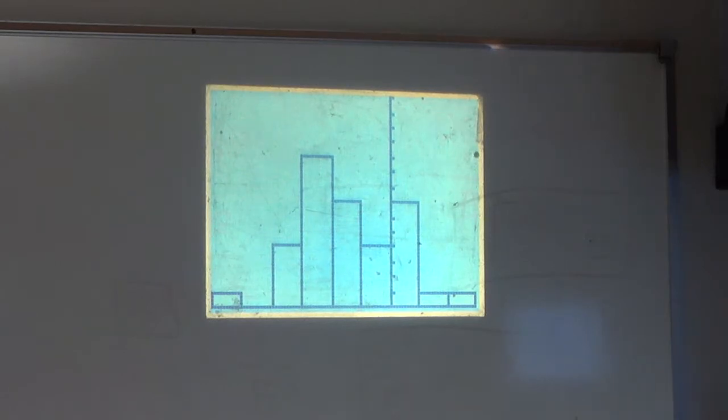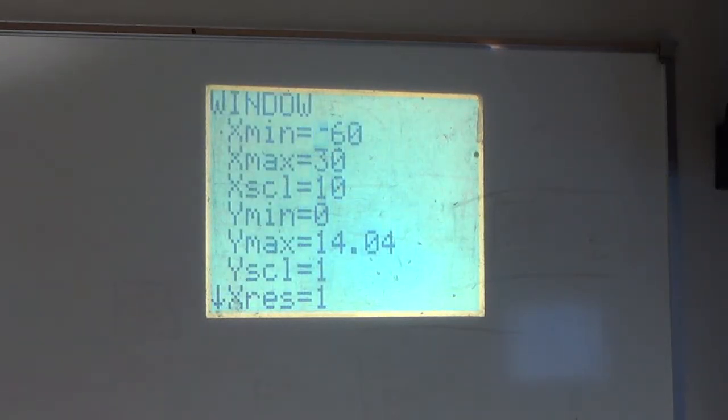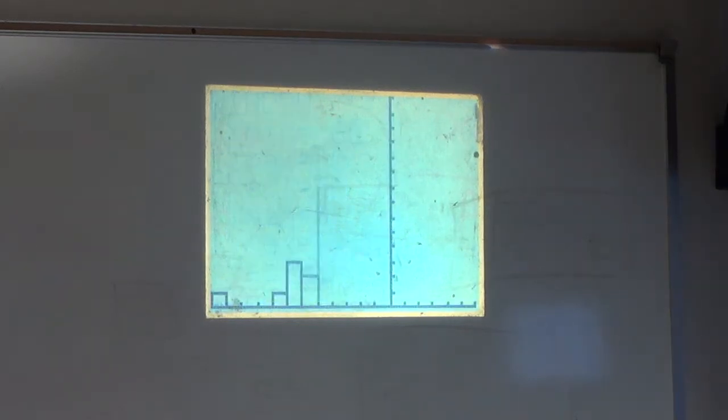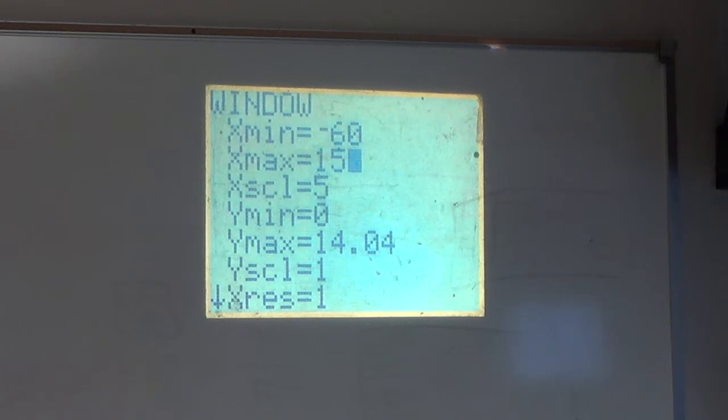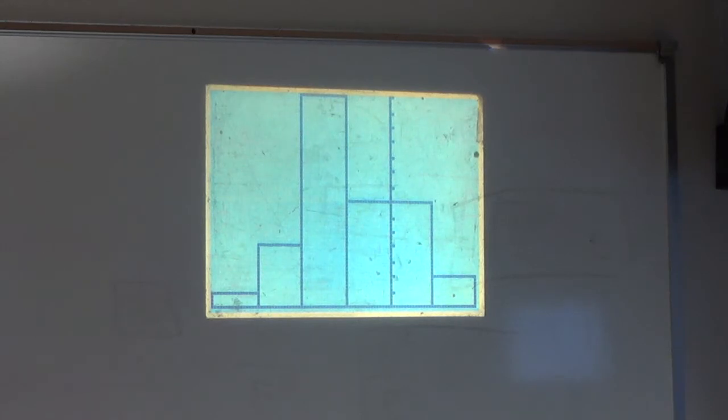And this is the beauty of technology. Watch this. Go back into your window. Change the scale to some different numbers. Change it, say, to 5 instead of 10, and then regraph. Take a look at a few different windows. See if a different window shows you a different look, or if something is remaining consistent. As we change the scales on these things, what seems to be roughly staying the same? The overriding shape of the data looks to be about a bell, doesn't it? Looks to be about a bell shape.